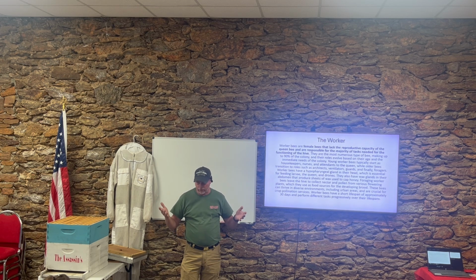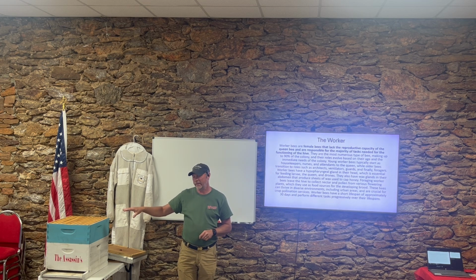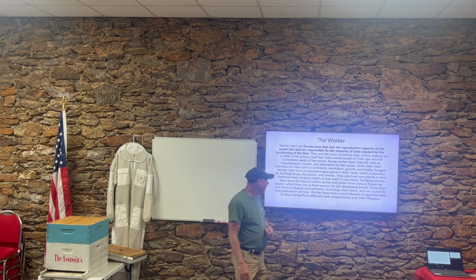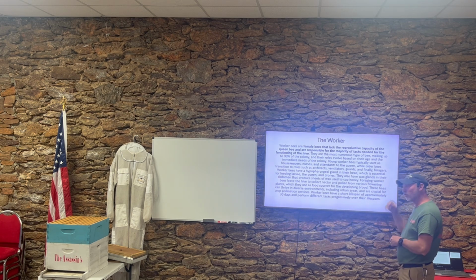no more nectar flows, stuff like that going on, the bees will get lazy. So a really, really strong hive of bees will go out and find a weak hive of bees, and they'll actually go over there, fight them, kill them, and take all the honey and take it back to their hive. All right, and then one of the last stages is forager bees.